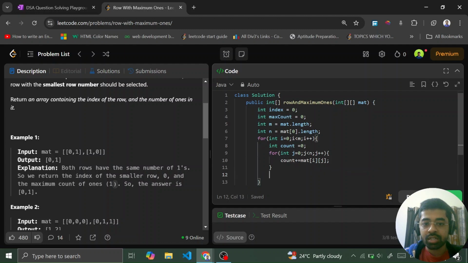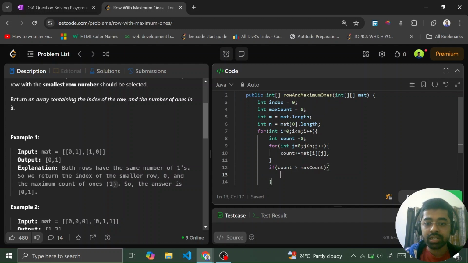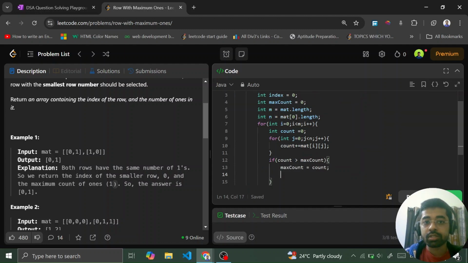Once this is done, after coming out of the for loop, we check whether the count is greater than max count. If that's the case, then I will update my max count to the count which is populated currently. But here I also have to change the index. Index is i, because we are inside the ith row now.